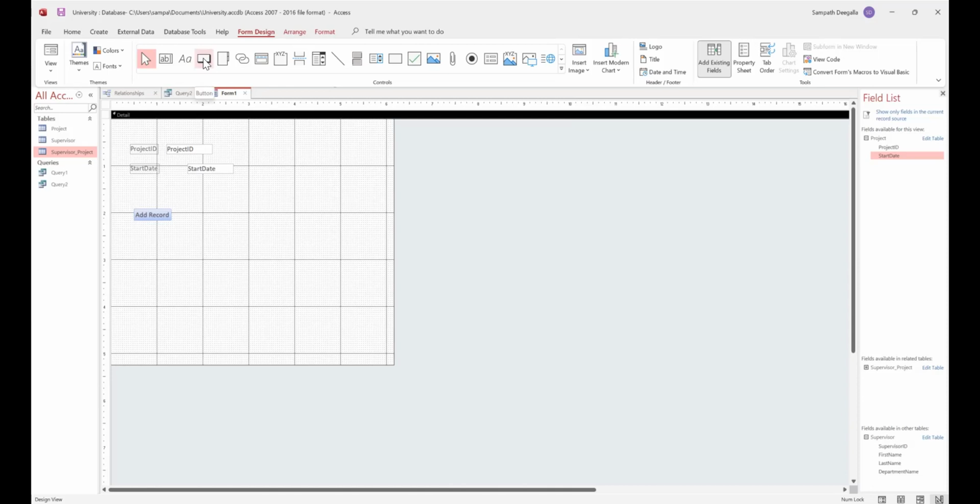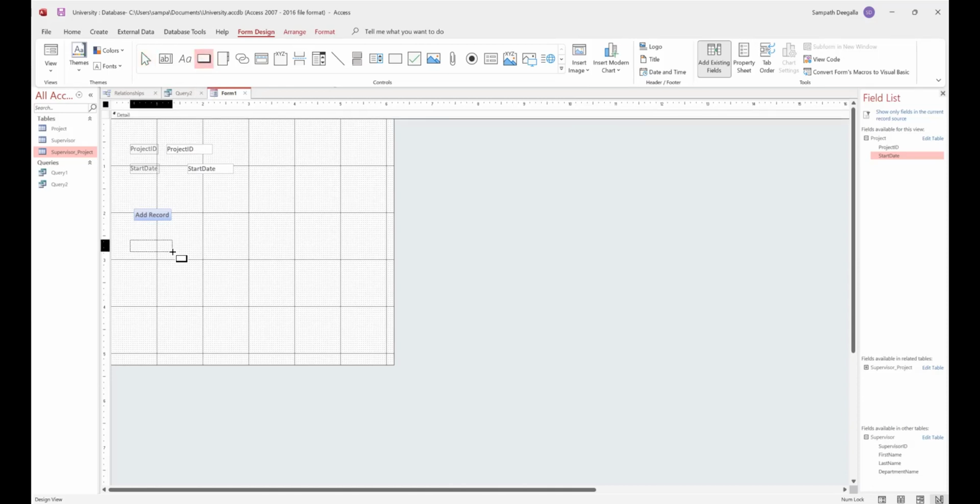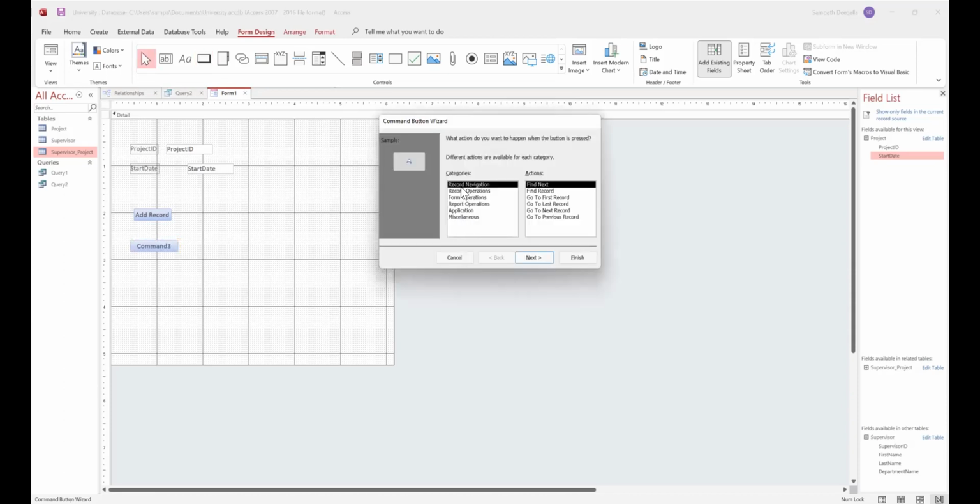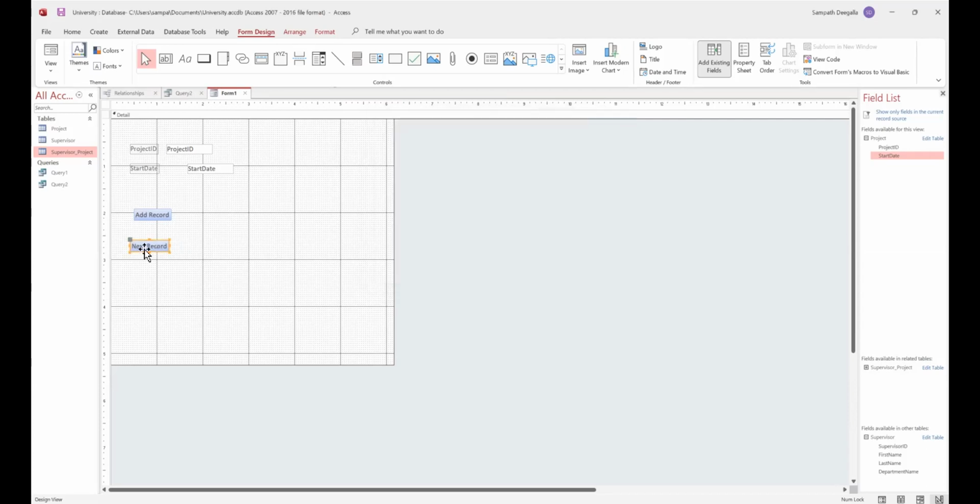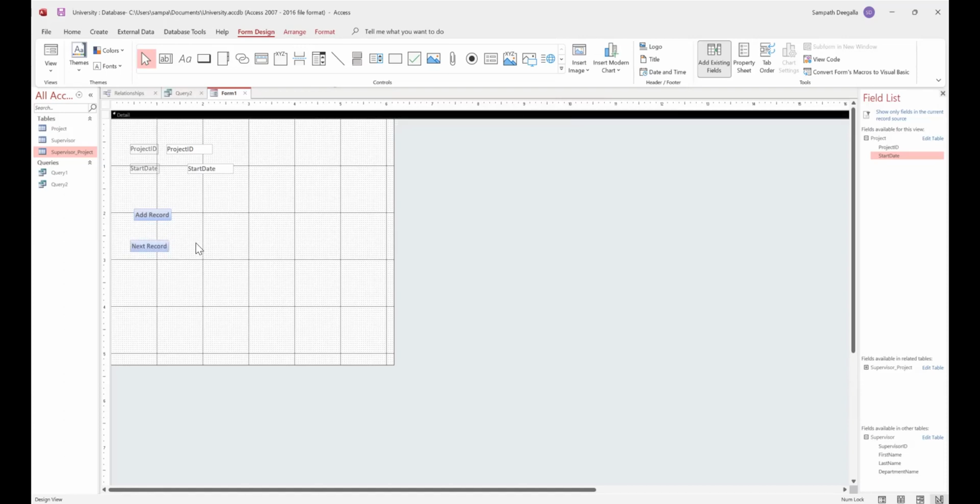So I'm going to create another button to go to next record. This button, I'm going to select record navigation, go to next record. Next. I'm going to select text, next record, next. I'm going to say finish. So ideally, when I click next, it should go to the next one, right?